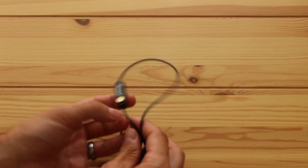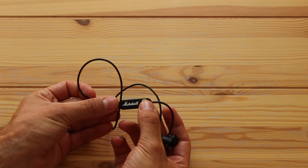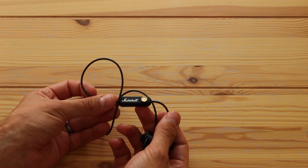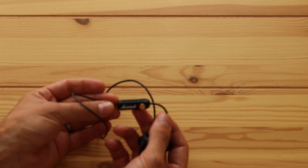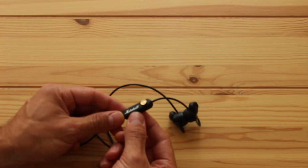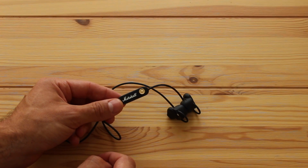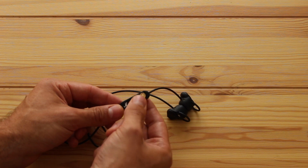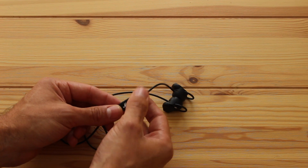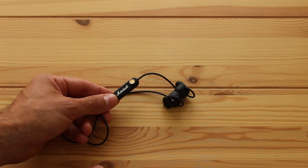On the remote, which is also the battery and the microphone and where you charge, there is this multi-directional control knob which allows you to do everything from change volume to change the tracks and start and stop your music, as well as power up and power down the headphones. So kind of a nifty way to interact with headphones. I've never seen anything like that before, and for the most part it works pretty well, though while I was running, as you'll see later in the video, I did encounter a bit of issue when I tried to pause the music and it was changing the song or turning up the volume, despite me pushing it directly down. So not perfect on the execution there, but it is a nifty way of controlling the headphones.